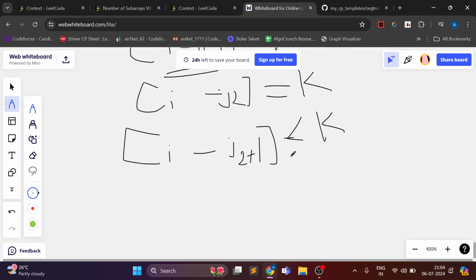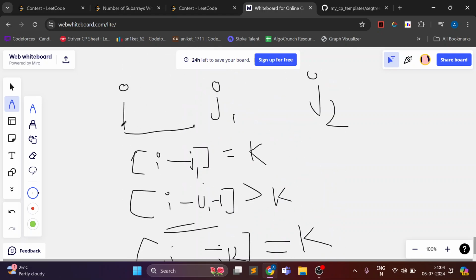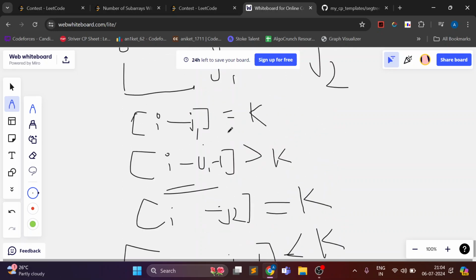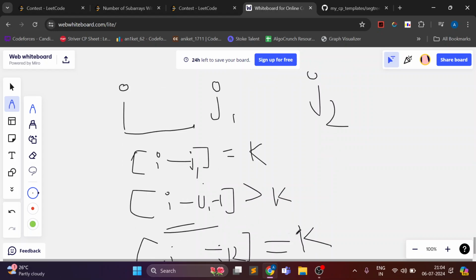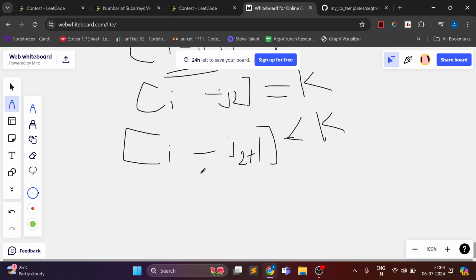Now if I start the subarray from i, what is the count of subarrays which will form AND as k, which are starting from i? It would be j2 minus j1 plus 1.